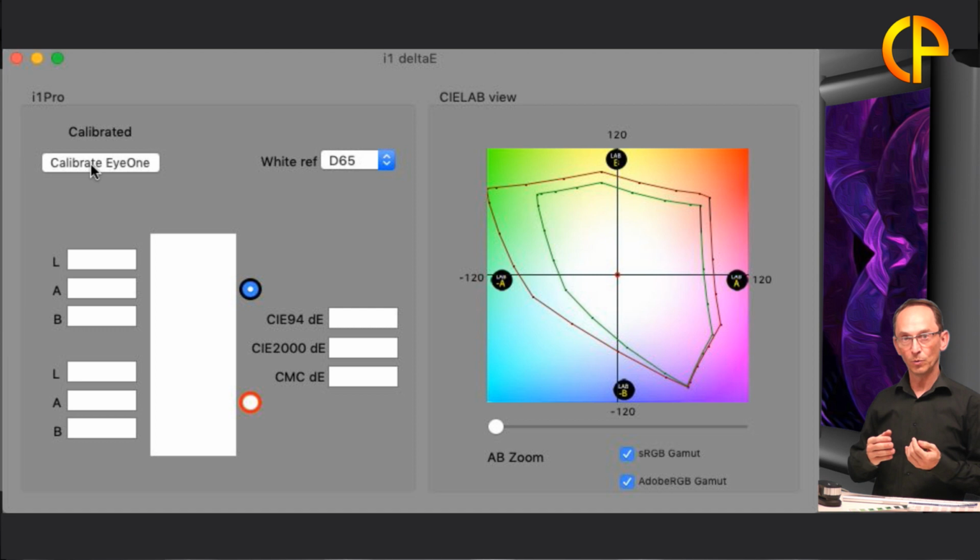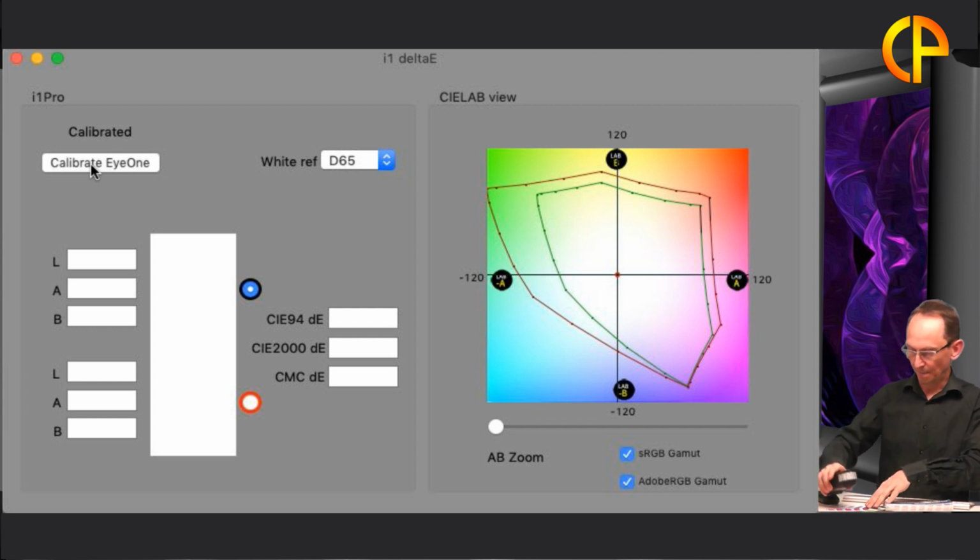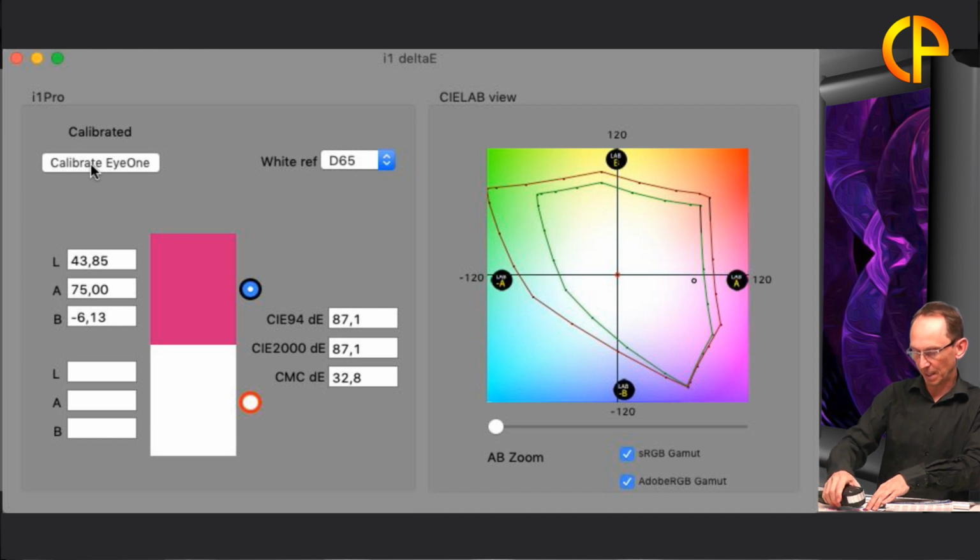Basically what we can do is compare two measurements. So let's start by measuring two really bright colors. I've got here a Pantone swatch set, and as you can see, it's got quite bright colors on it. Let's see what we can do with the app. So I'll measure a 226 first. Let's measure that. And then I'll measure the 7481.